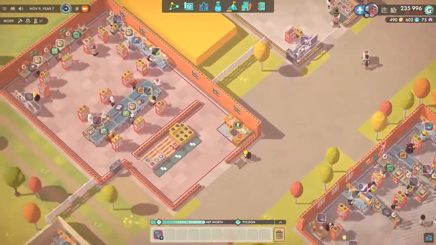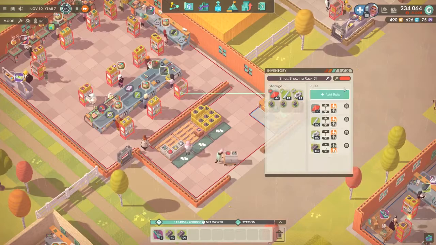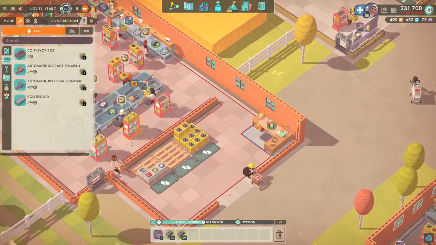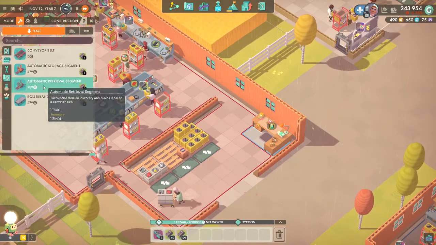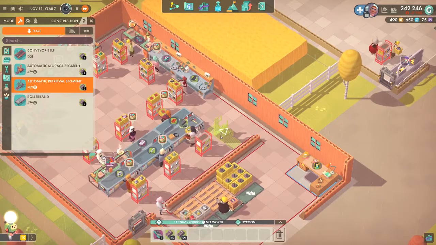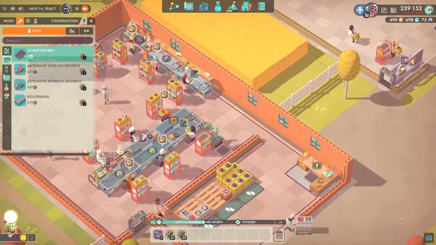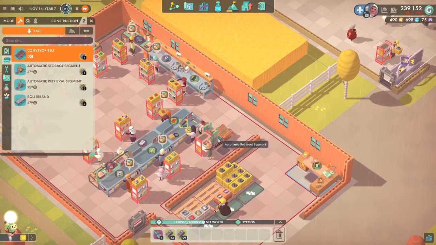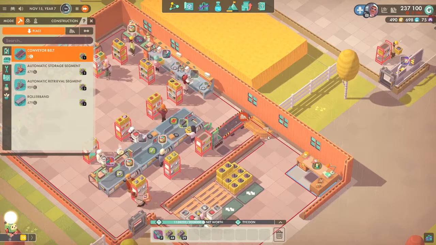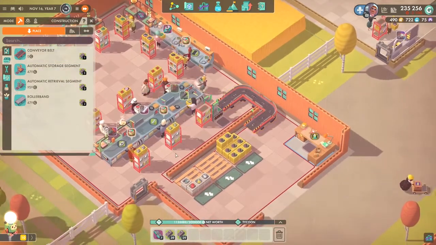So what we can do, just for a little demonstration of how these things work, I suppose. We can grab these guys, and then if we do this, right, we can have the, oops, nope, not that. We need this thing here, automatic retrieval segment. So we can do this. And then the little arrow that's in the center of this thing is the direction it'll pull from. So if we do this here, it's going to be pulling from this shelf here. And then if we put a conveyor belt here, we can drag it out to there and then drag it this way like so. It closes off this area so we can't have anybody walking in between here anymore, but that's fine for right now.